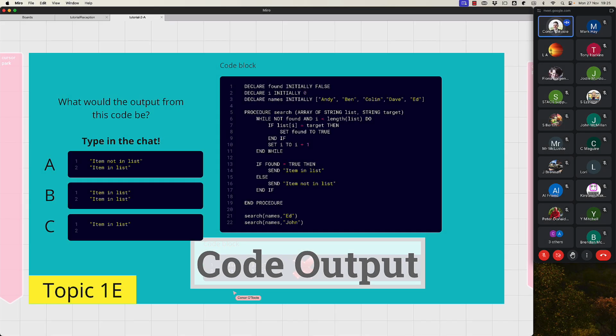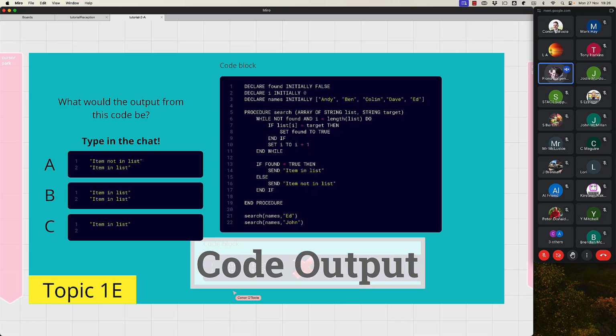So what can go wrong if we're using these global variables incorrectly? Hopefully the local and the global from the previous slide should be familiar to us, but we want to try and identify where we can go wrong if we're using the global ones incorrectly. If we look at this, we can see that found, i, and name are declared as variables up there in lines 1 to 3 in this code block.